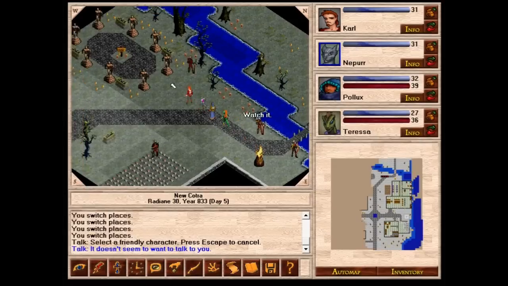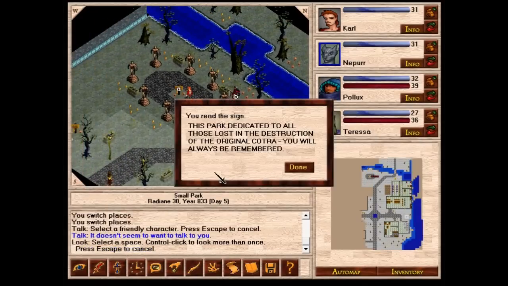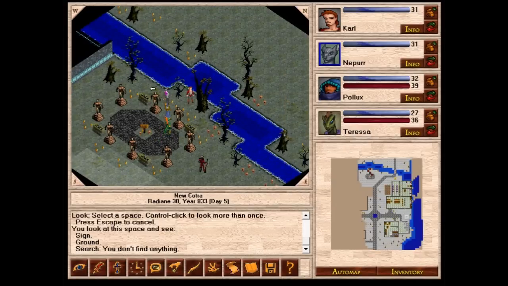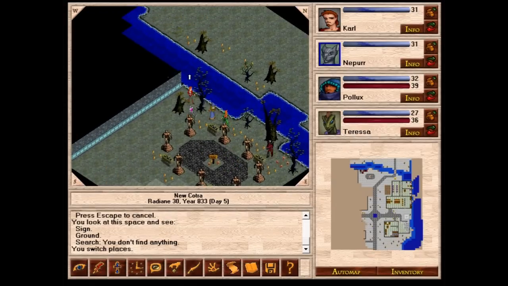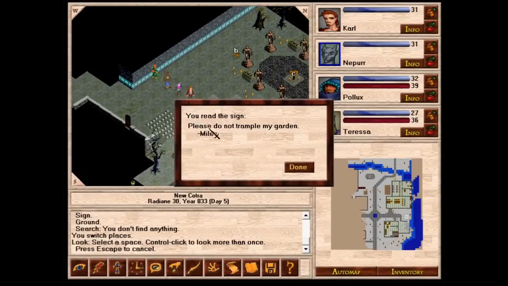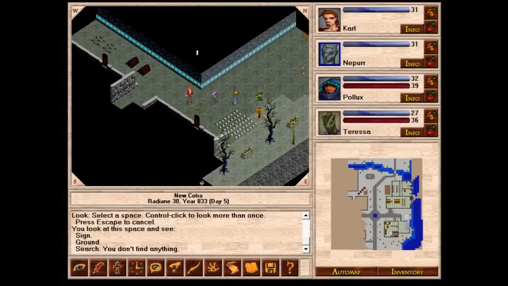And there's also this park dedicated to all those lost in the destruction of the original Cotra. You will always be remembered. And there's also CRISPR, who was originally a bartender, and yeah, it's nice to see him again. Please do not trample my garden.